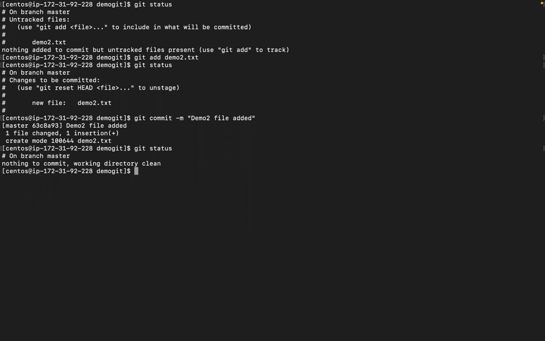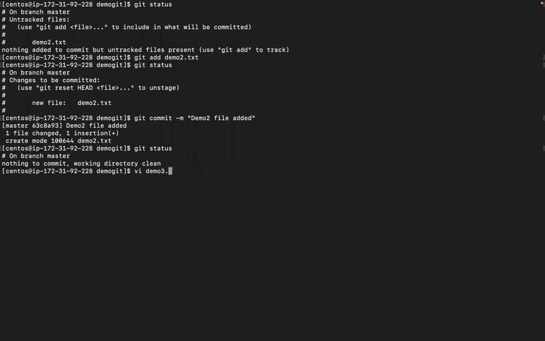Remember, there are three stages: working directory, staging area, and commit area, the local repo or git repo. Now suppose I have a new file, vi demo3.txt.